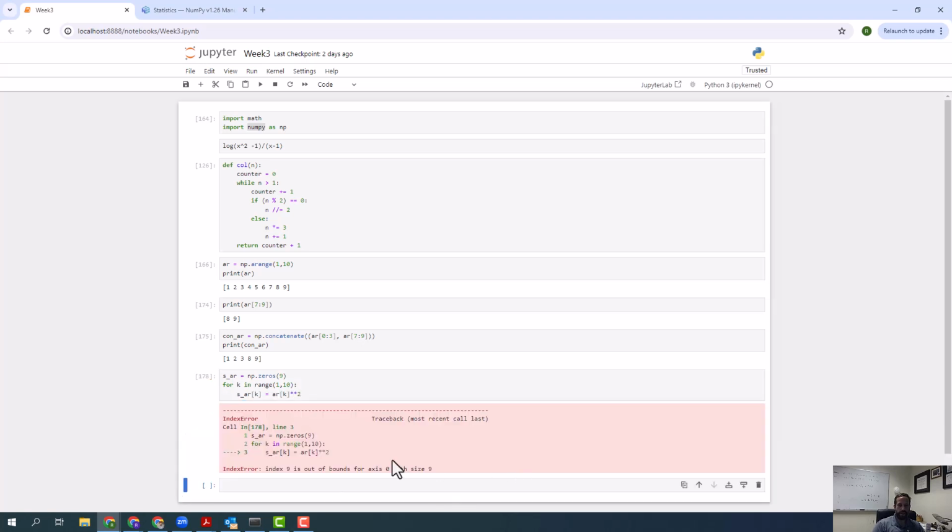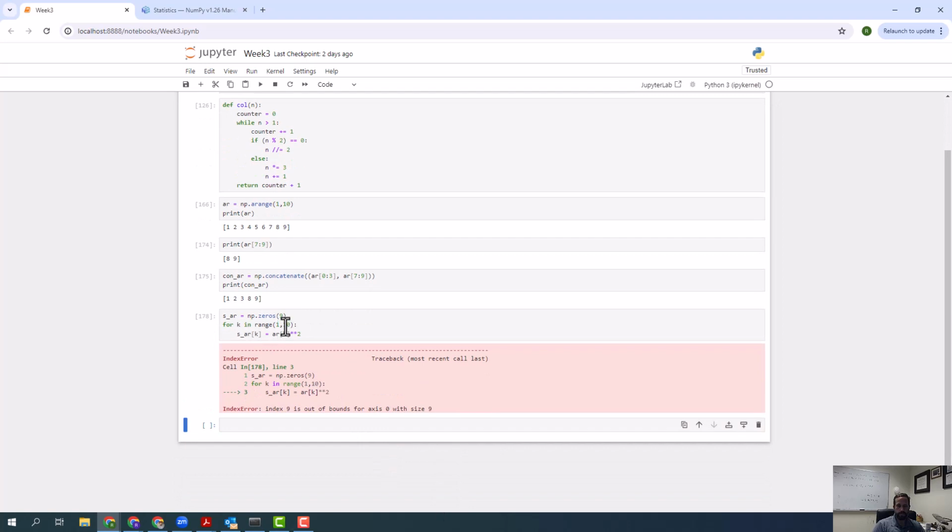If I run this, oh, sorry. See, I have this indexing error. So this is one reason not to do this. So range 0 to 9. Whoops. 0 to 9. This is going to give you the numbers 0, 1, 2, 3, 4, 5, 6, 7, and 8. But now, do I have this right? So the kth, yes. So this is all right.